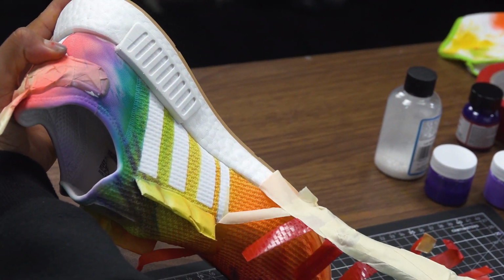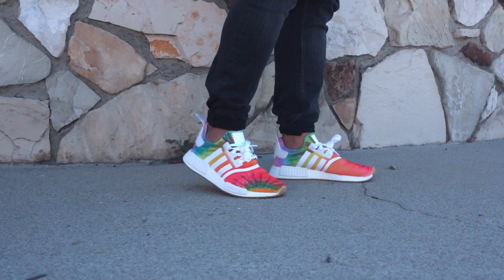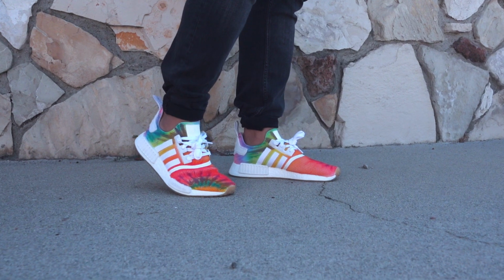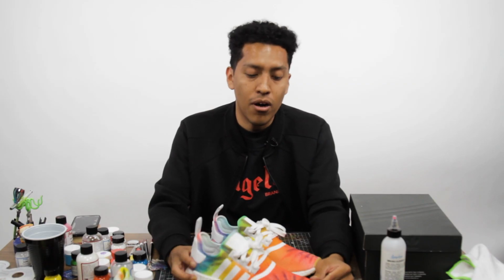All right guys, so here it is, the completed NMD inspired by the Ultra Boost and Nike collaboration, inspired by the Woodstock movement and the 70s vintage psychedelic style. I think they came out great, nice contrast between the colors and the white.